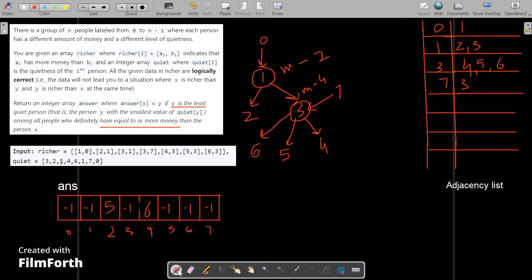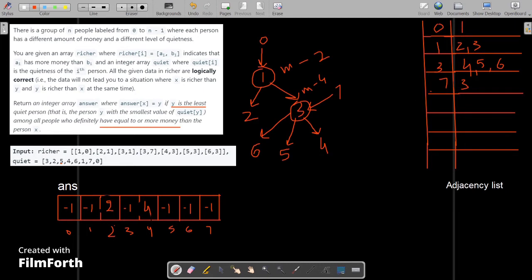So one thing that I did wrong here: we don't have to actually store the quietness values. We have to store the node value, not the quietness value, right? So we stored 5, the node value of 5 was 2, and in this case we have 4.